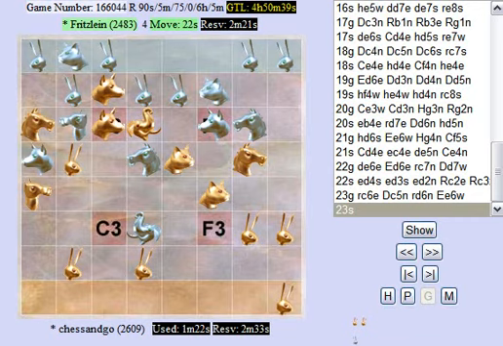So Fritzlein's got the material advantage, and there are a lot of strangely placed gold pieces all over the board, but Fritzlein has to be careful here, because if he allows too much counterplay to all these gold pieces all over the board, pretty soon they might focus together and build a strong attack. I don't know what Fritzlein wants to do here.